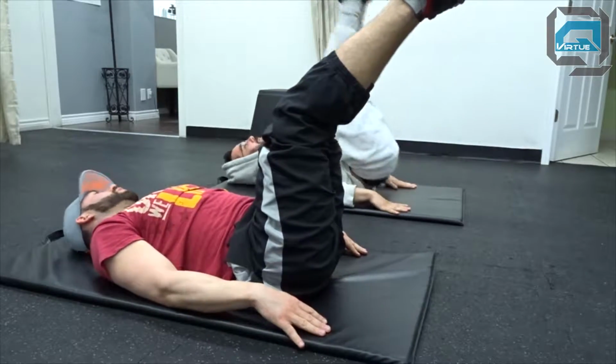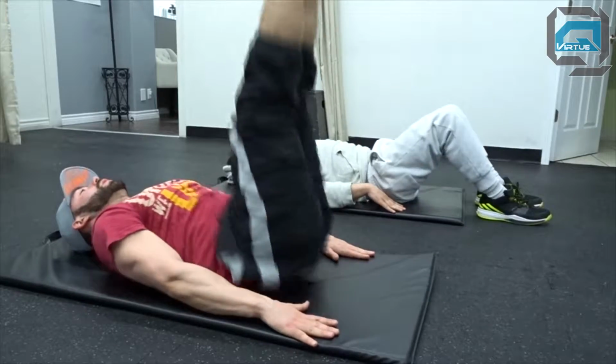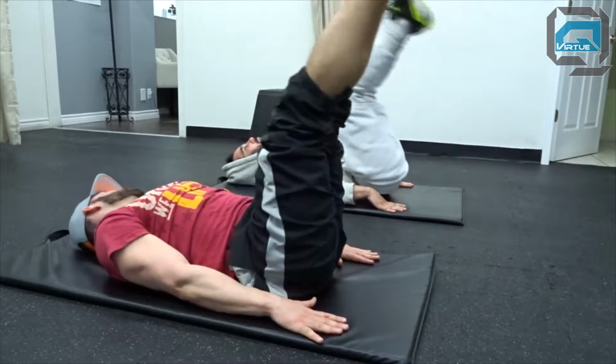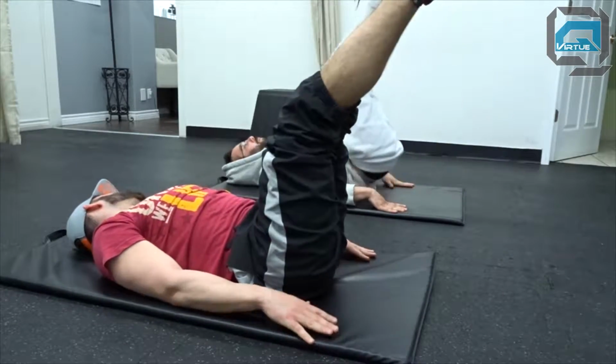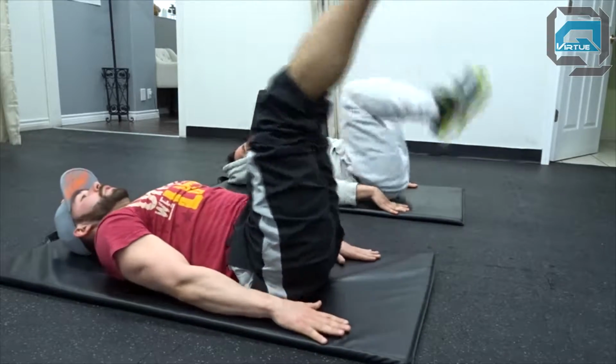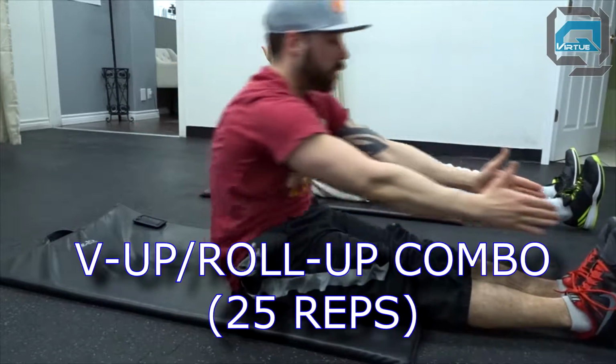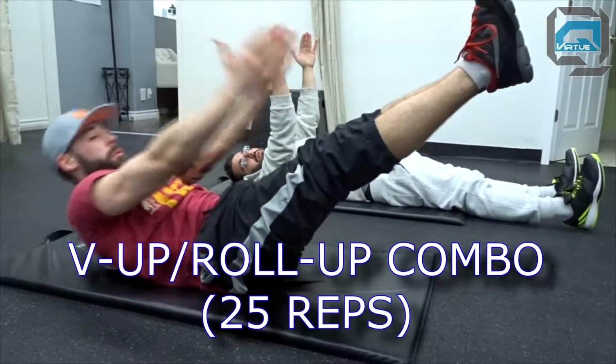This here is called the pulse up. We're going to be doing 25 reps. The goal here is to try to keep your knees locked out, legs straight up towards the ceiling, and you're just having these little jolts. As you can see, I got my arms placed at my side, and it's to keep me from going back too far. But you're going to feel that a lot in your upper abdomen, I find. So yeah, we're going to do 25 reps with those.